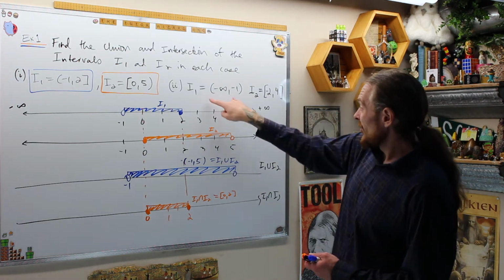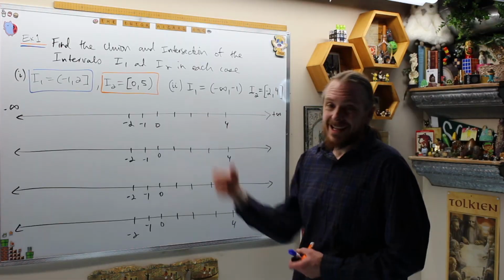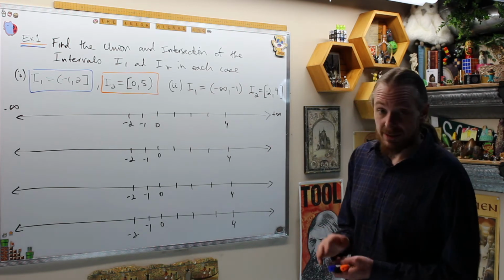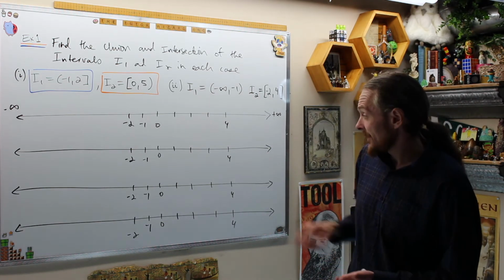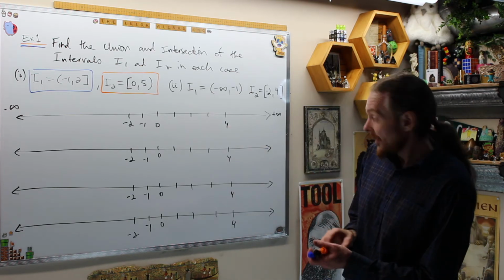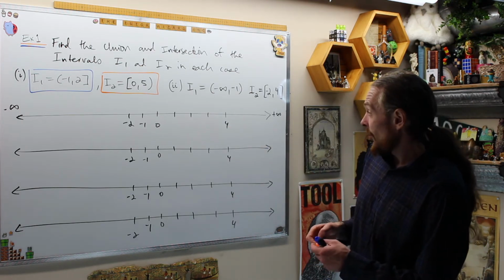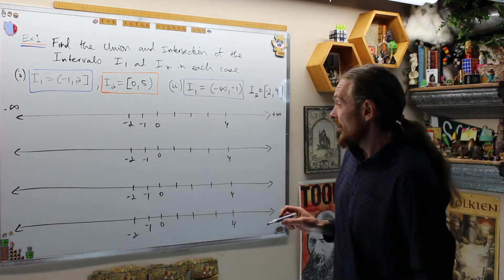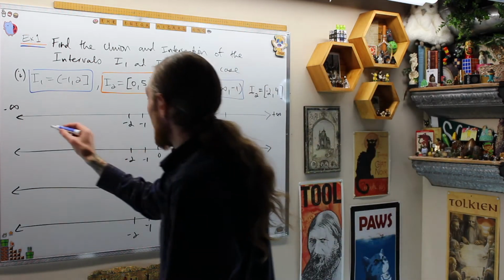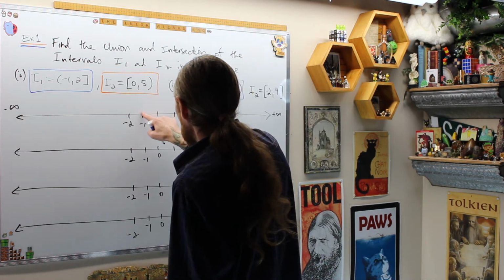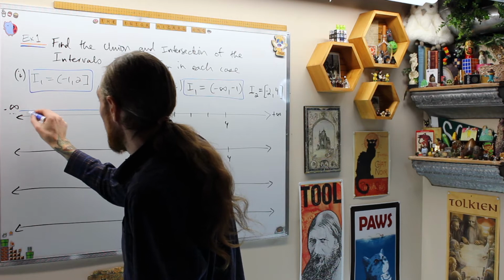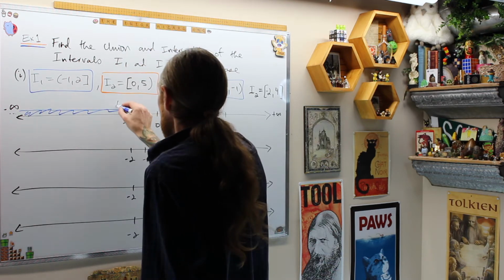But let's erase and then we'll do the next one. All right, again, so you don't need to watch me do that. There we have the 4 intervals that we're going to do for the union and intersection, and then the original 2 intervals. First of all, who do I have? I1 is going to be, this is I1, so we're going to do it in blue, and that is -infinity to -1, not including -1. So that is everything in there. So this is I1.